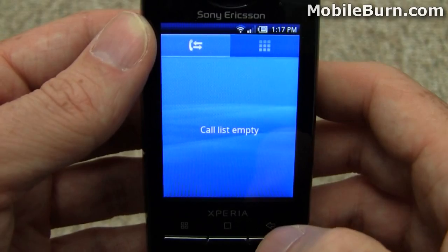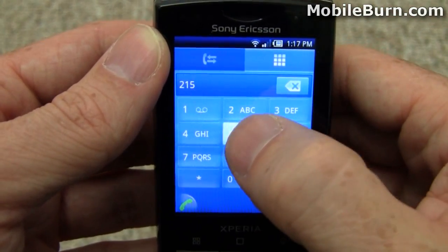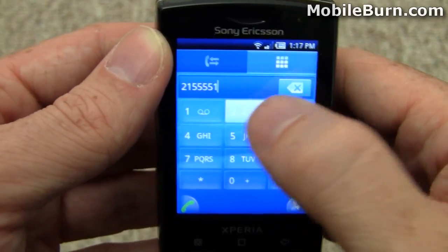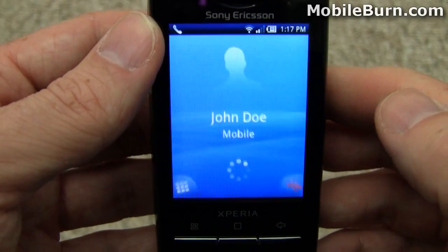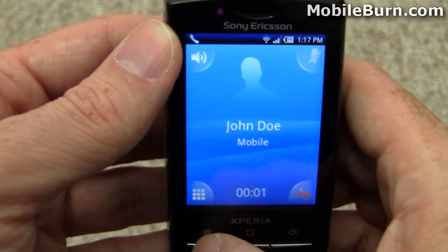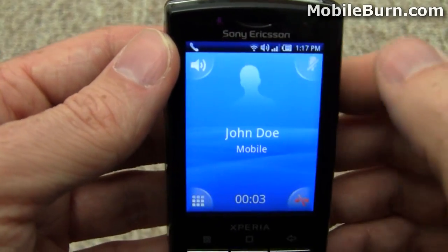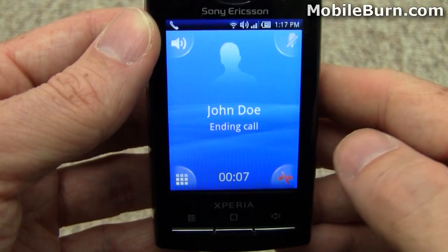Here's the dialer application. Just quickly place a test call here. Turn on the speaker.